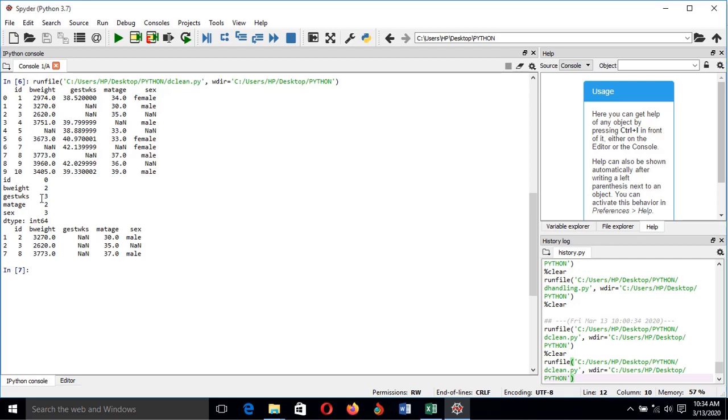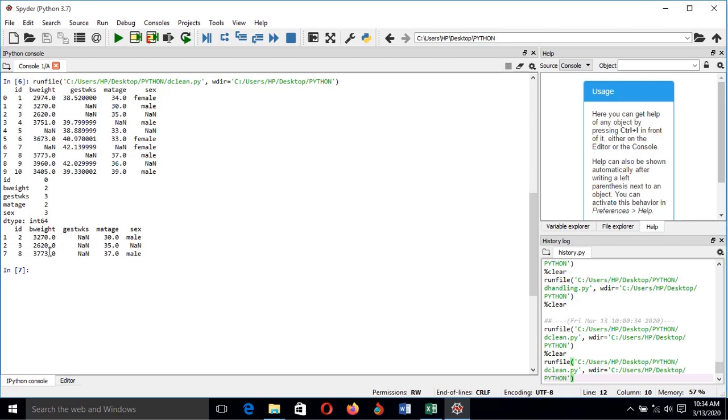Now you can see gestation weeks have 3 missing values, and these are the rows which have missing values: rows with ID 2, 3 and 8 have missing values for gestation weeks.